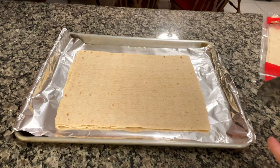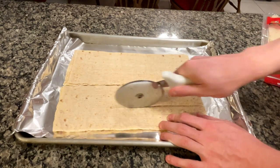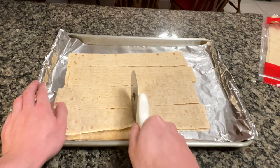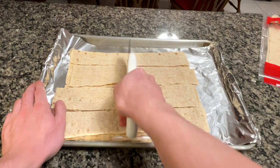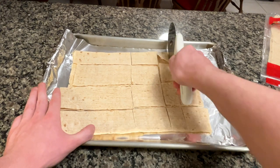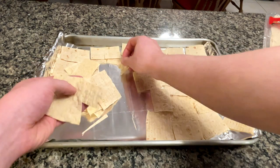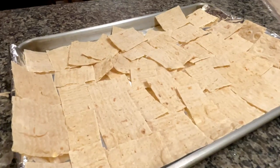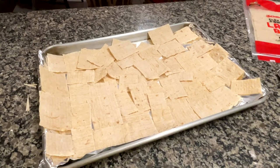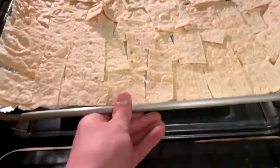To make the chips, take the two lavish breads and place them on top of each other. A pizza cutter makes this much easier — if you don't have one, you could use scissors or get creative. Just cut it down the middle and continue cutting down the middle repeatedly until you have decent-sized chips. You can even cut some diagonals for fun designs. Spread the chips evenly across the cooking sheet so they all crisp up properly. With two lavish breads there will be a little overlap, but halfway through just give it a shake. The chips go in at 350 degrees and only need 10 to 12 minutes.